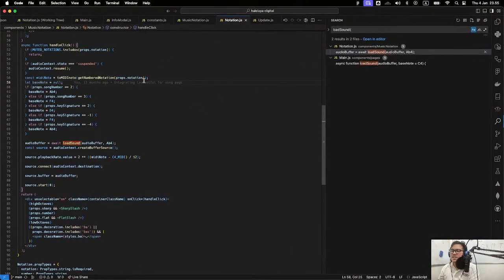After digging around, I found out I actually already coded what note should be the base note. As you can see here, there's a variable, an identifier called base note. This is actually quite weird conditionals because a couple of them are based on the song number, then another three are based on the key signature.